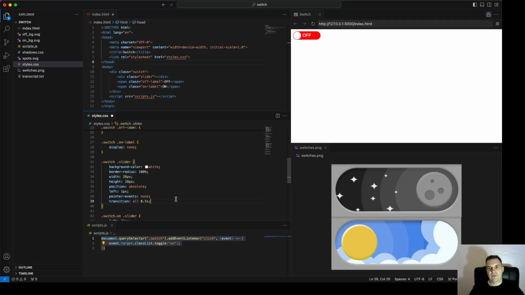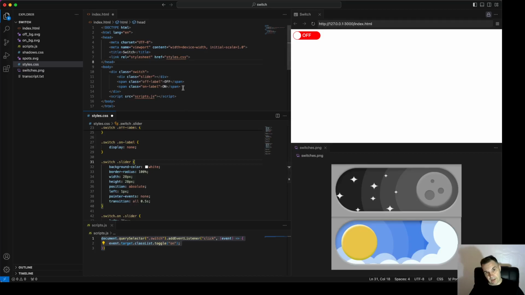So our task for today is to redesign the default and the on state of the switch to make it look like this and like this. This is the off state and this is the on state. As you see, this switch has only the background and slider.